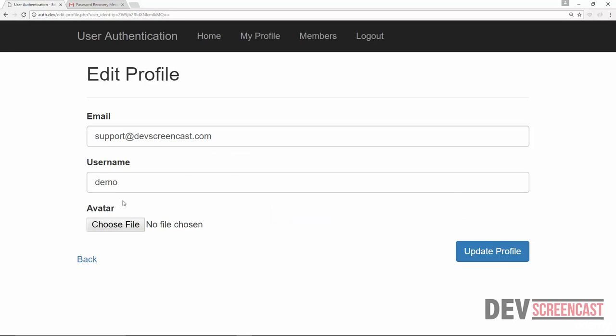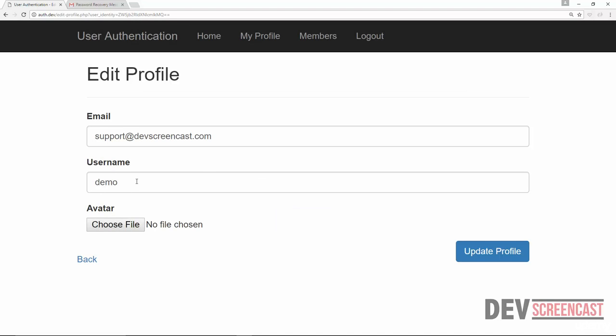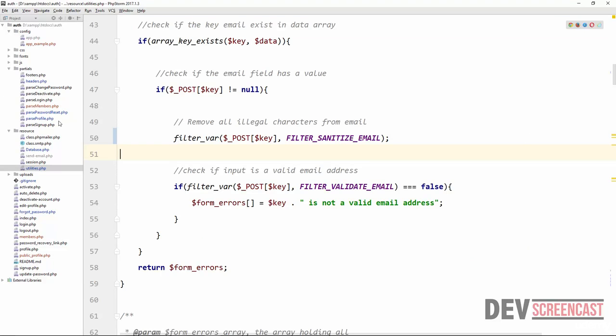The reason is because when we click on update profile here, we process the script and then we use the sweet alert JavaScript library to return this message. The page doesn't refresh, so it still persists the old value. So when I submit again, it tells me nothing happened. What we can do is find a way to ensure that the page is refreshed whenever we click on this update profile button. Right, so we'll go over to the code and then we're going to open the profile page.